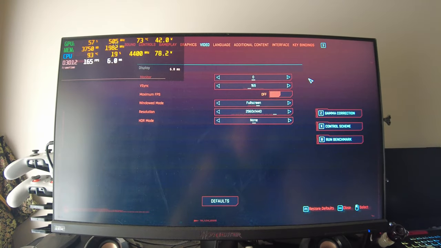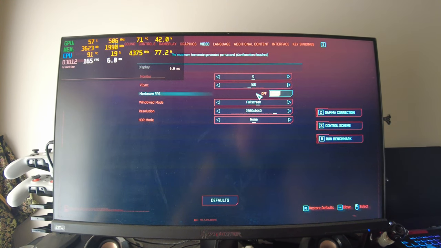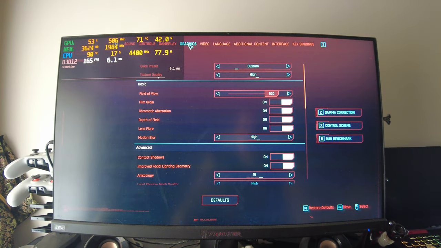Well alright guys, here we are in Cyberpunk 2077, so figure we'd just go through the settings I'm going to use on the laptop. We got VSync at 165, because again, it's never going to happen with Cyberpunk, even on the lowest settings I don't think we'd ever hit that. And we're going to be playing at 1440p. Now let's go take a look at the graphics I run.